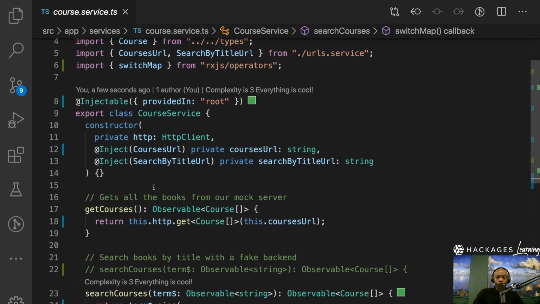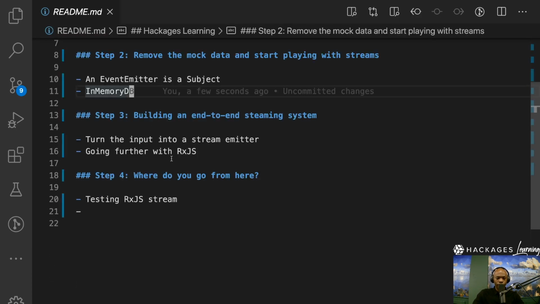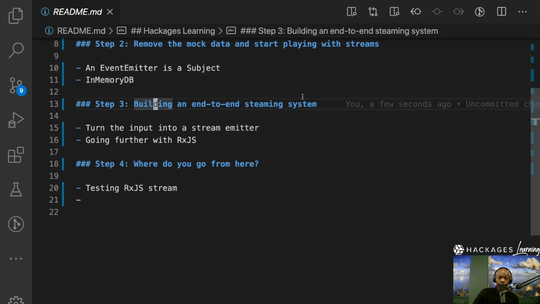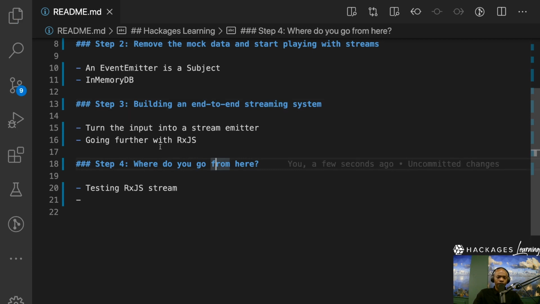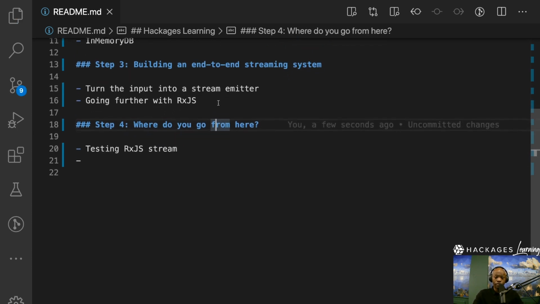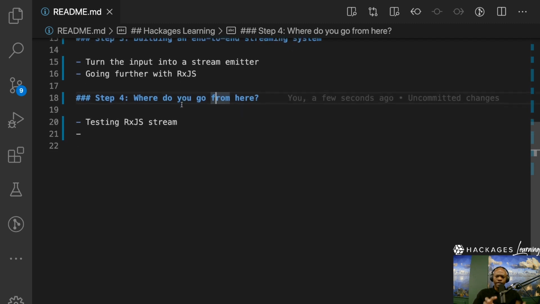So let me take the README and make sure that we have this. So we built an end-to-end streaming system, and we turned our input into a stream emitter, and then we kind of played a little bit with RxJS. Where do you go from here? Before I go to that point, I want to take some questions.